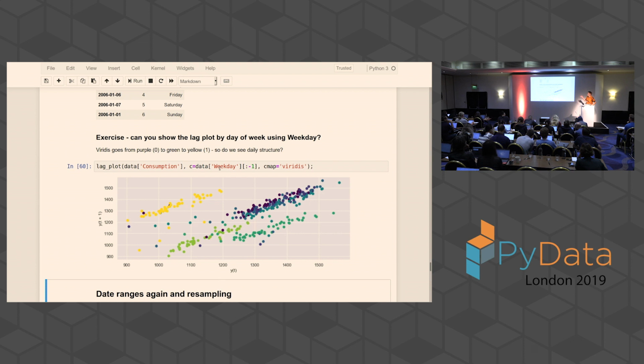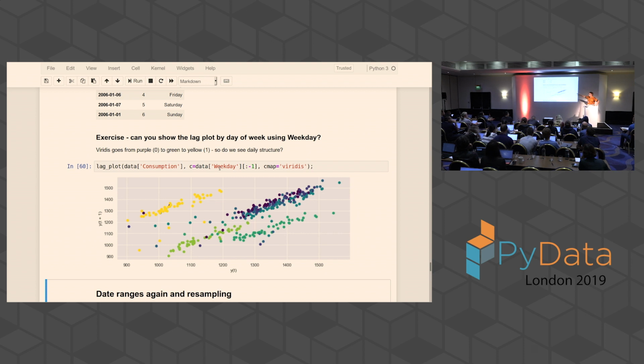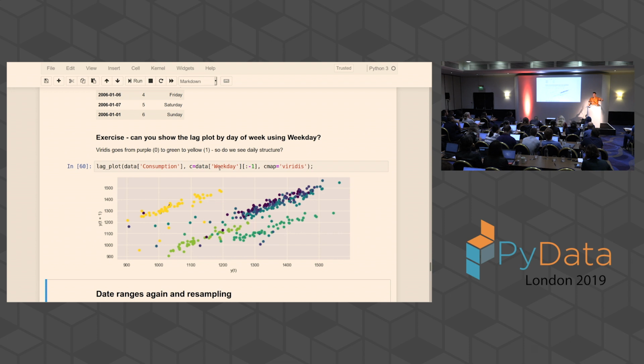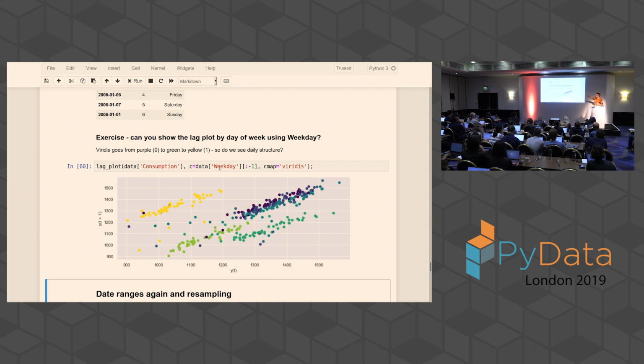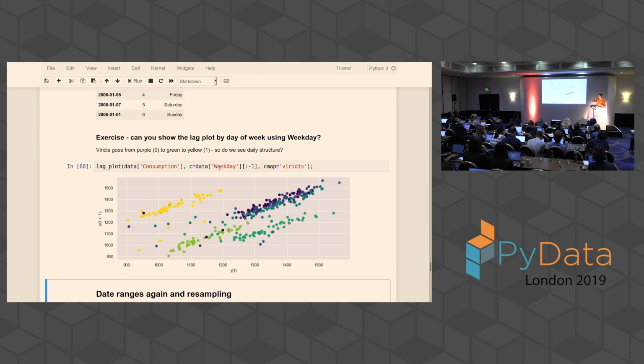We're colouring, and I'll give you the clue as to what the colours mean, using the Viridis colour map. That scales from purple for zeros, so our false that we had before, and now it's the index of a weekday. Monday is 0. If I said down thumbs, that's bad, just low number. Up to a 6 will be coloured for yellow, so that's the highest value in this case. So 0 through 6, purple through yellow. So what do we see?